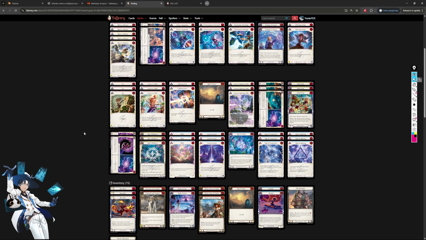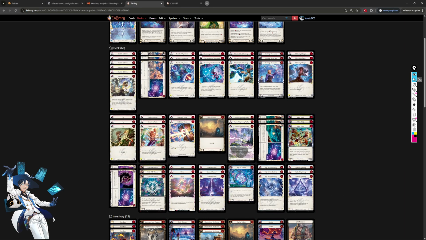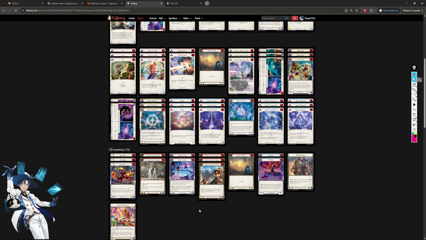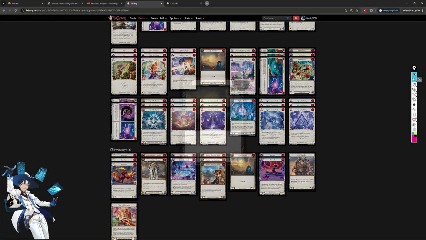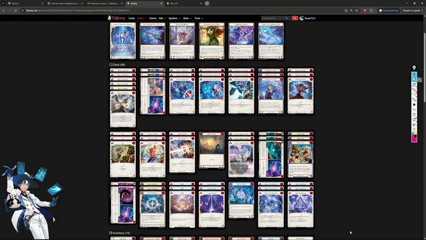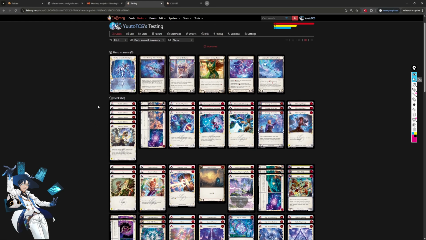It's nothing too crazy on here. It's like one Sigil of Solace because that's how it fits, and you don't want to play Glyph or Burn. I feel like sometimes they do raise you a bit and you stumble. So one Solace, whatever. Just the standard board that has a lot of damage.